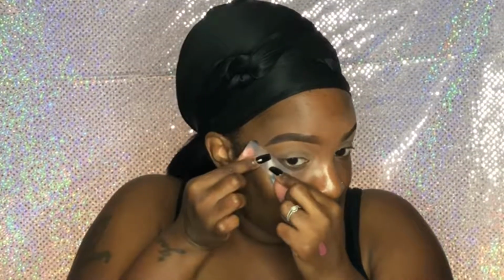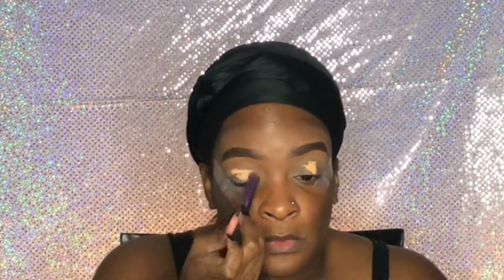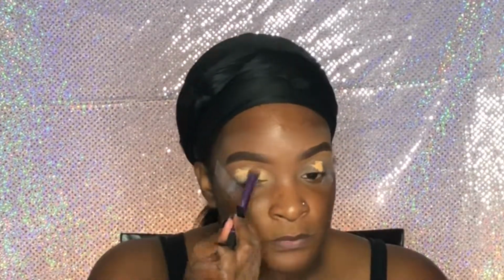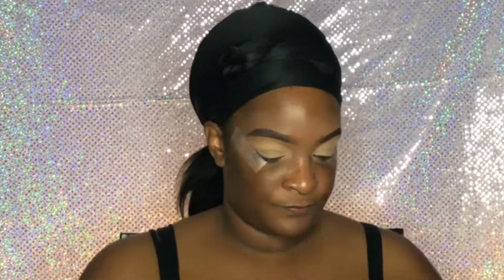Okay, so I'm starting off with tape to just make it look crisp and everything, and so yeah, that's what I'm doing there. Okay, so now I'm gonna prime my eyes with the Tarte Shape Tape in Tan Sand. I will be using the BH Cosmetics Weekend Festival palette, and I'm going to go in with the color Electric as my transition shade with the Morphe M504 brush.